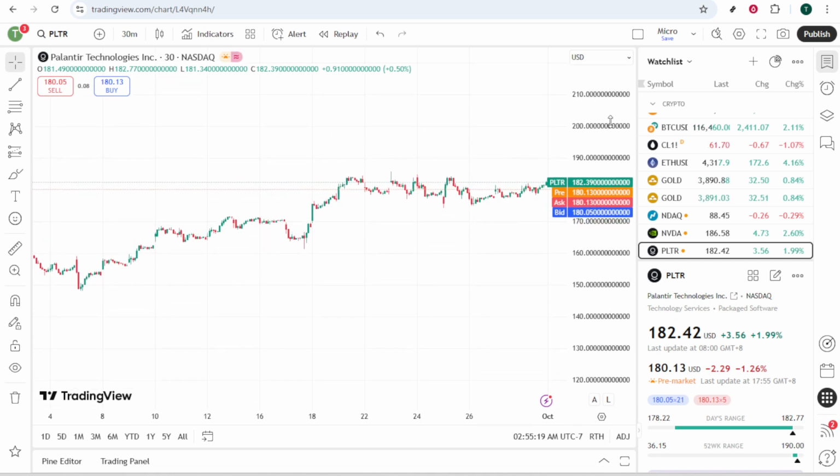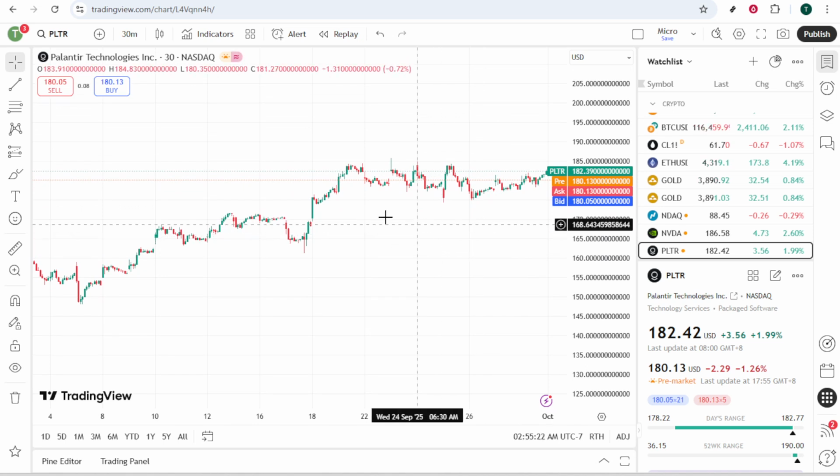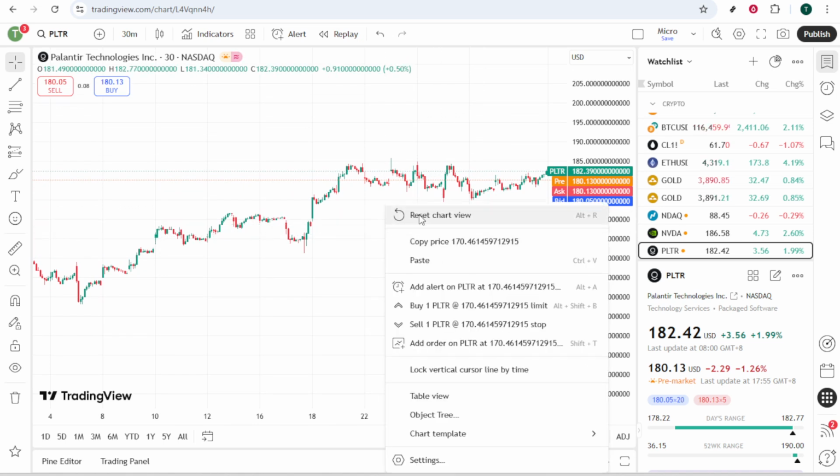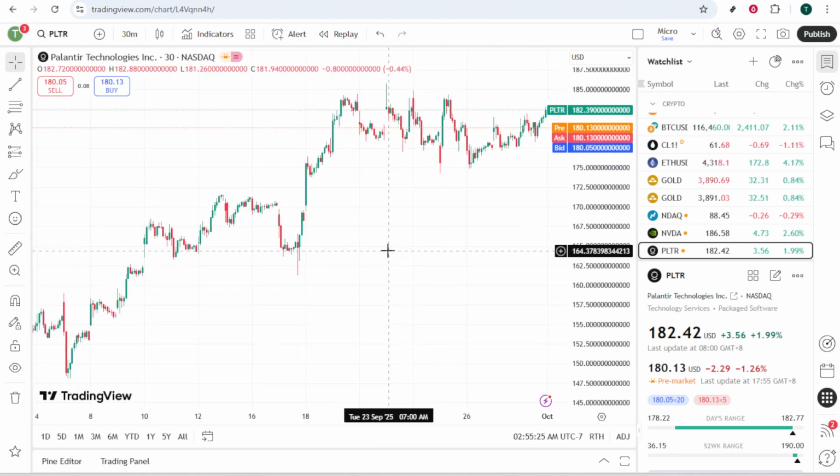So, there you have it. With these simple adjustments, your chart will be neatly reset to give you a full picture of your data's movements. Whether you're conducting a quick review or an in-depth analysis, you'll always have all the details in focus when you need them.